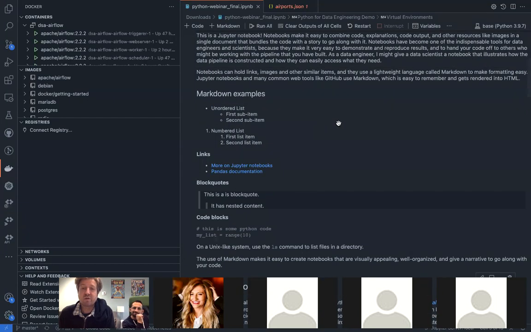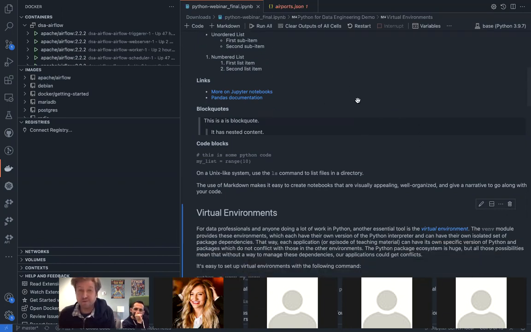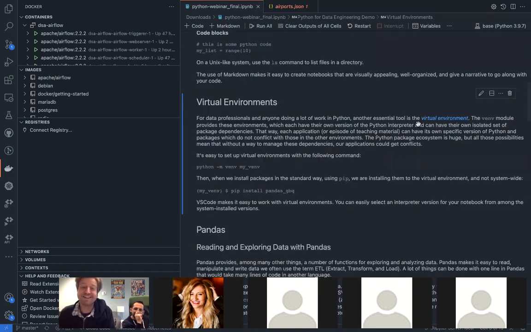These notebooks are something that we teach upfront in our course, that we emphasize a lot throughout the course and use as a teaching method, because they're amazing for coding, for collaborating with other people that are working on code, and for passing along your results. So this is something that you will use all the time as a data engineer.